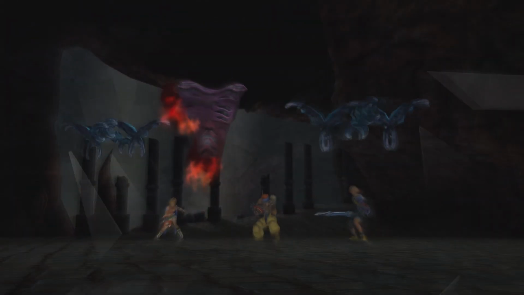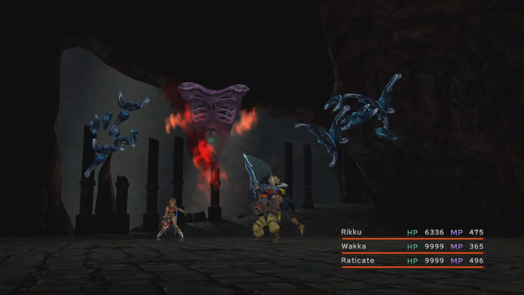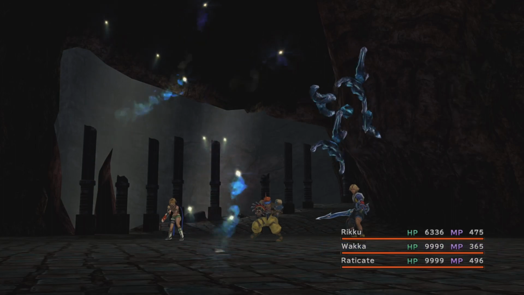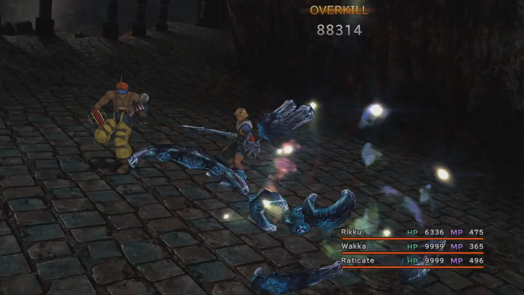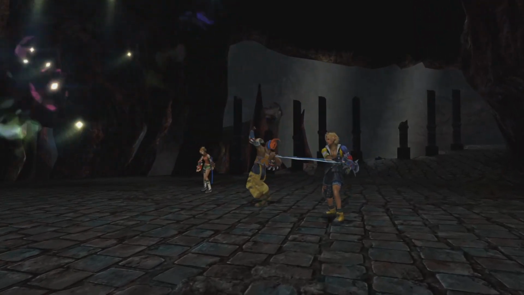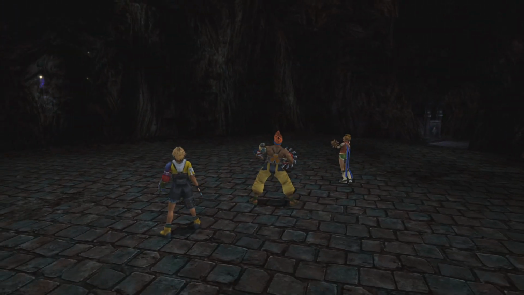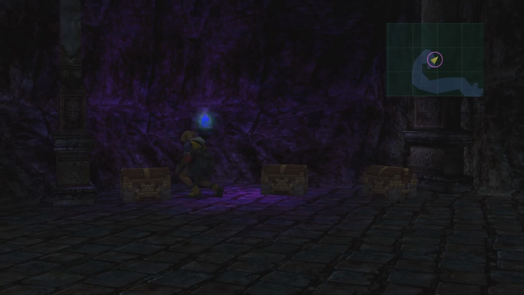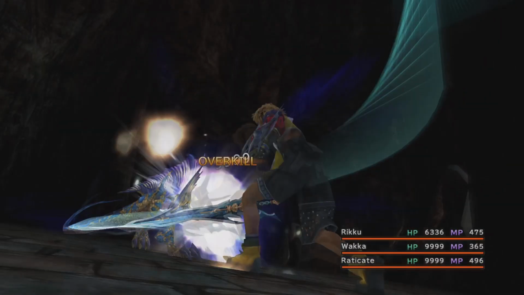Oh, get out of my way! Take down one, take down two, Riku block, Waka hit. Yep. Right one. Oh! No more time. Leave me alone.